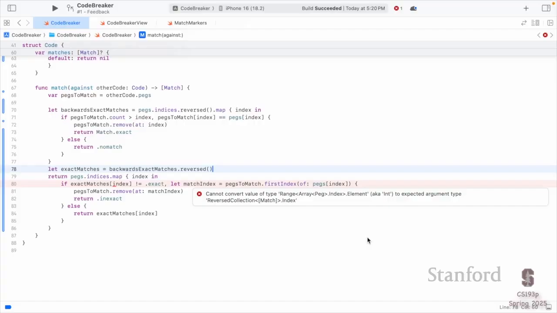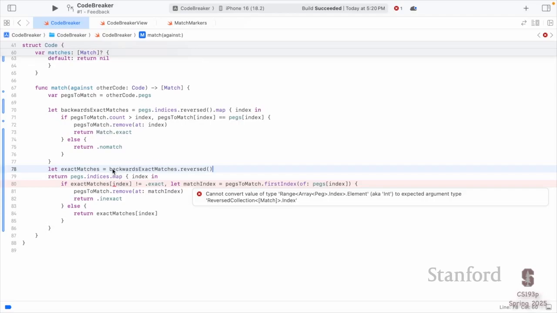And what does this little error say? It says, cannot convert value of this whole long thing into this thing it calls reversed collection. So you see where it says reversed collection there in that error? So reversed, this little function reverse that we have right here, it does not return an array. Even though I'm reversing an array, it actually returns this thing called a reversed collection. Now, a reversed collection is a collection, just like an array is a collection, a set is a collection, ranges are collections. So it's a collection, but it's not an array, so we can't do this. We can't do the square brackets indexing into it, right? The normal array, give me a thing in an array. So this has to be an array, and it's just a collection.